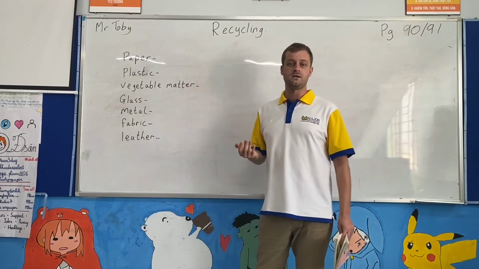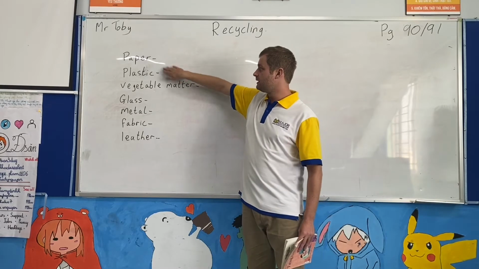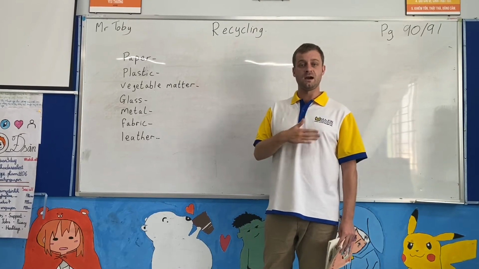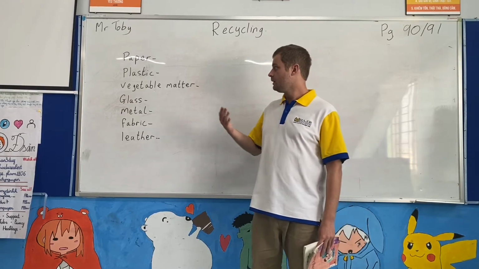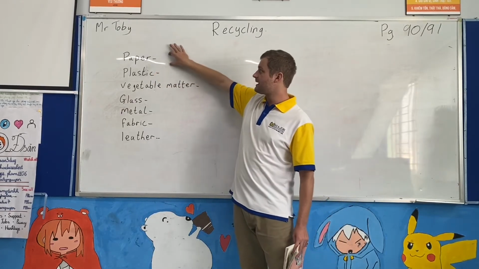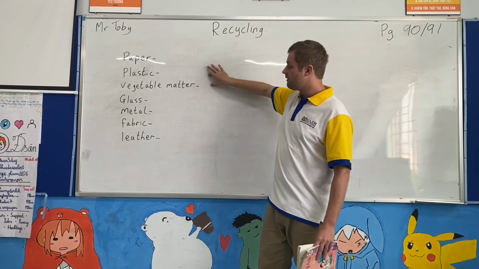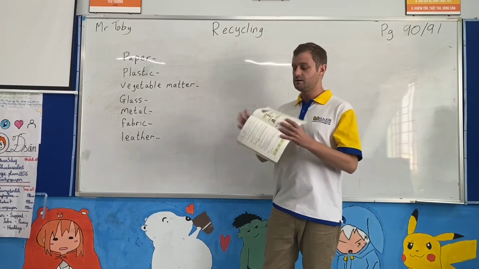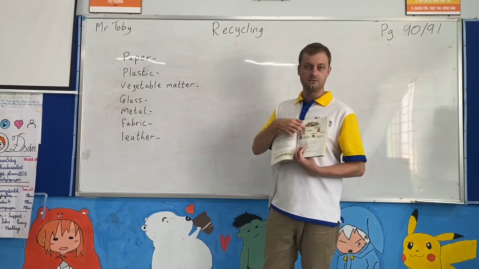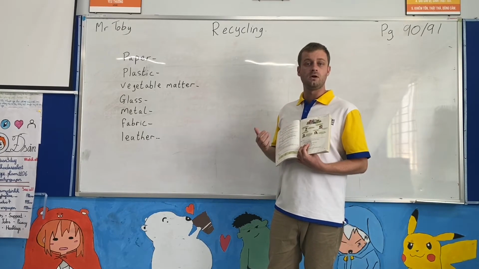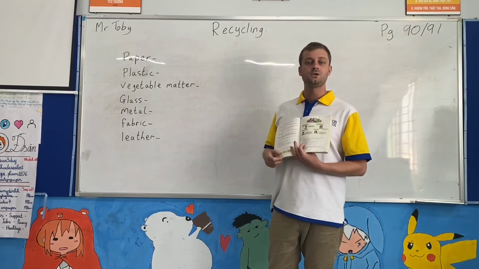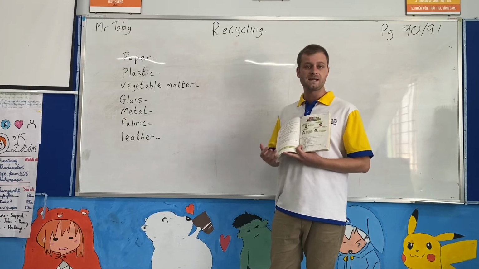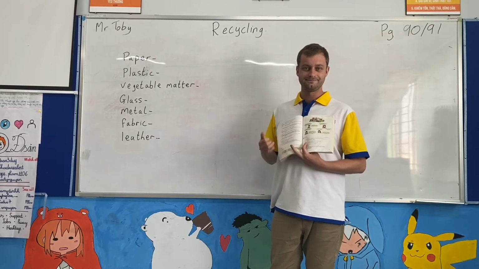So pause the video now, write down these words. If you need to write down the meaning, you can rewind the video and watch me again. Once you understand, just write 2 or 3 words for each of these different materials or categories. You can use this picture to help you, or you can think of your own, or even use the internet. Once you're done, start the video again, and we'll go through some answers and try and make some sentences. Good luck.